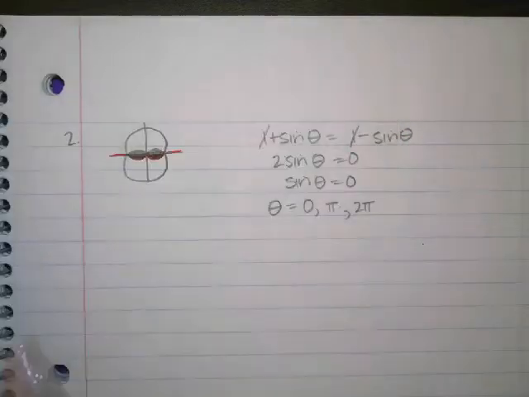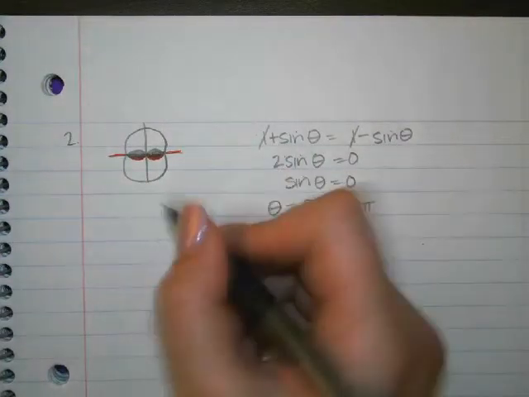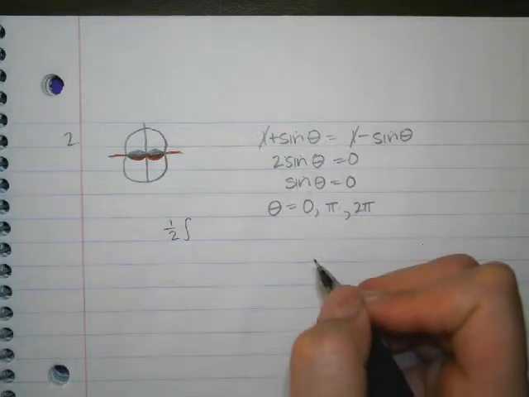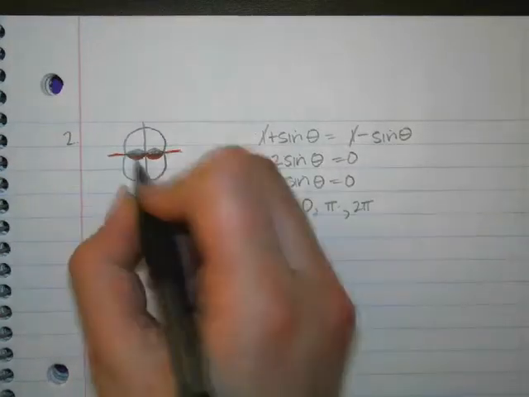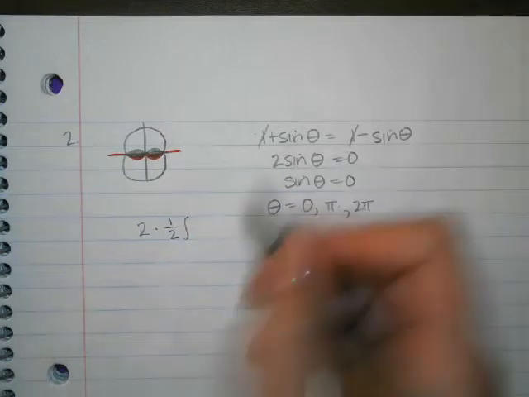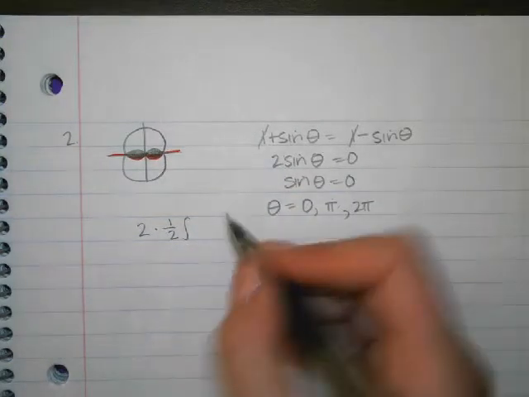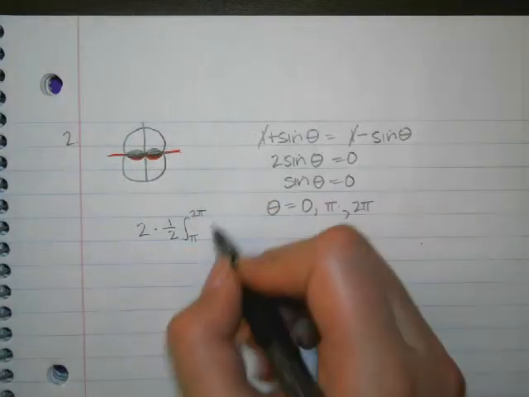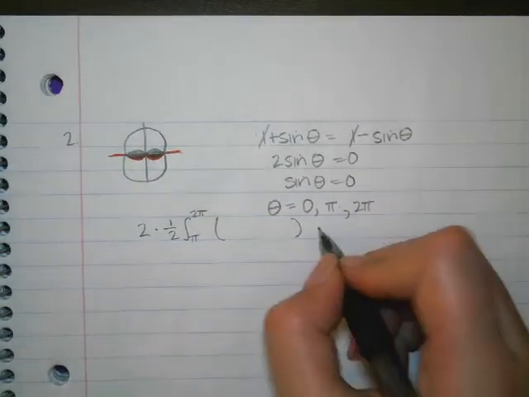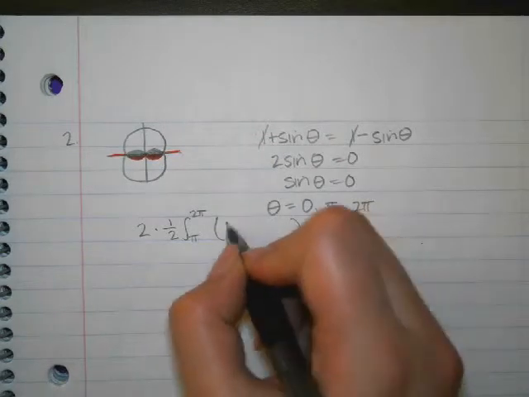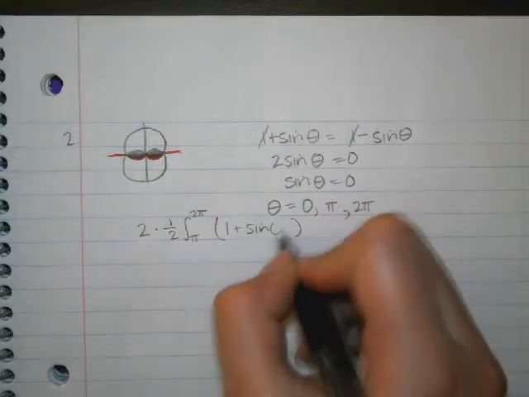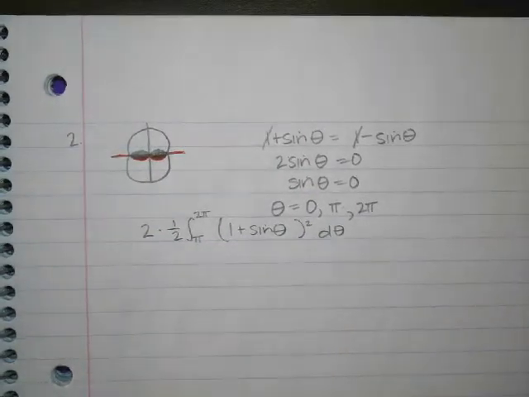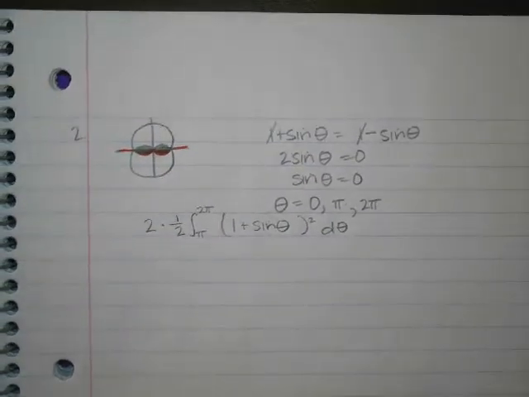All right. So we have our area formula as 1/2. What am I going to put in front of the 1/2? 2, because we're finding the bottom cheeks and the top cheeks. And then what's the interval? Pi to 2 pi. All right. And what should I write? All right. So that one is ready to plug in.